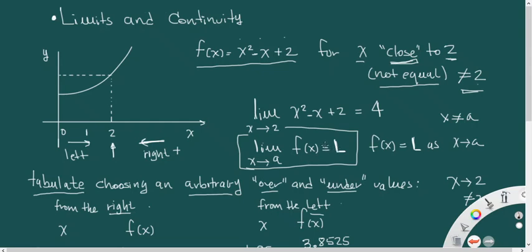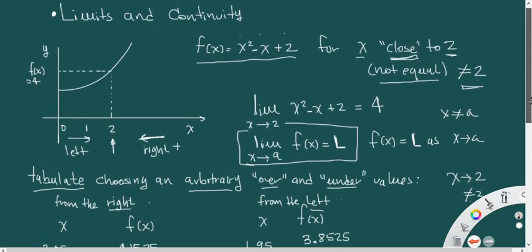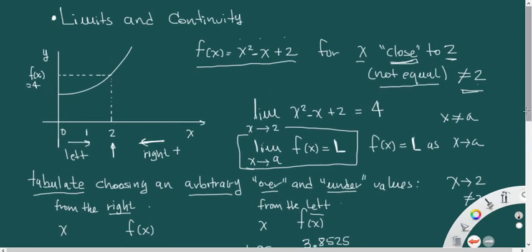So in this case, let's see that this is f of x equals 4 for our first example. We already approximated from the right and from the left to determine the value of the limit. So this is the way that we approximate a function to a limit value.